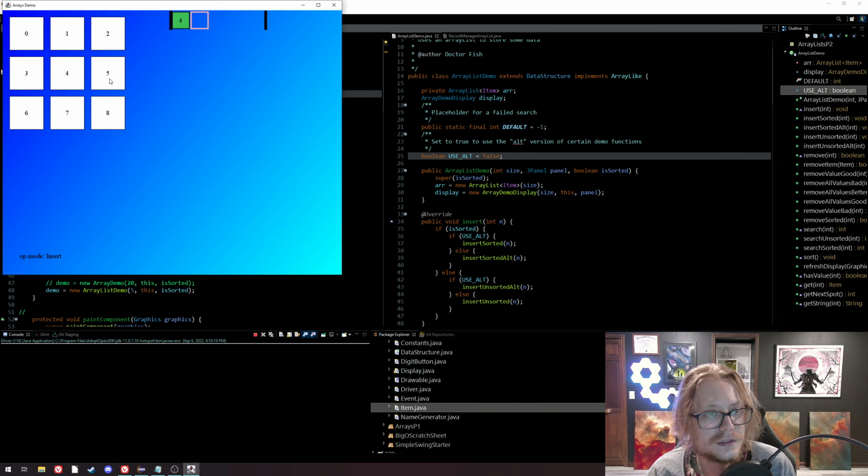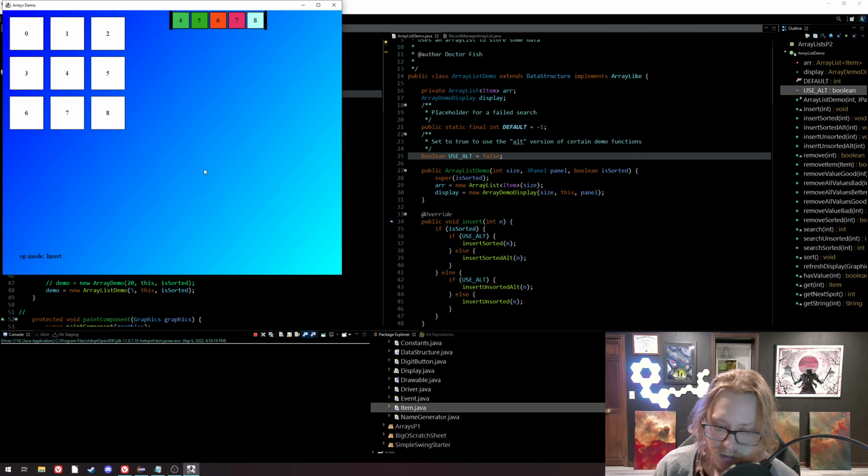Alright, so there's 4, 5, 6, 7, 8, and then it's full. What happens when we go to insert the next item? Let's put in a 3, and lo and behold, our 5 item list is now 1, 2, 3, 4, 5, 6, 7 spots large. It's grown, this black bar moved to the side, that's why we needed this extra line here.